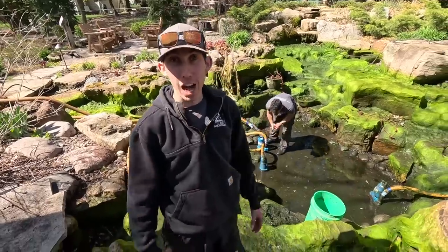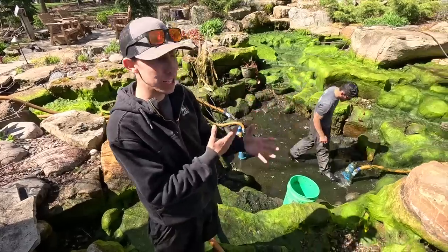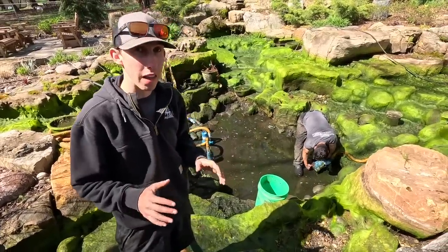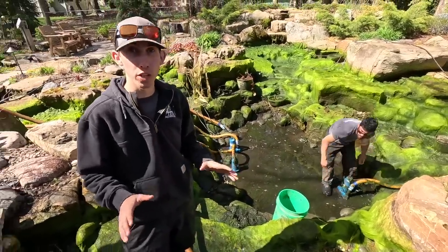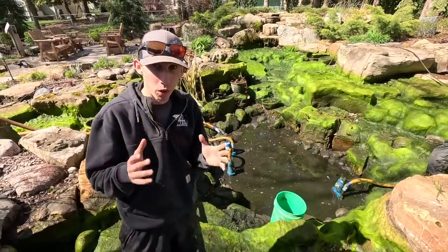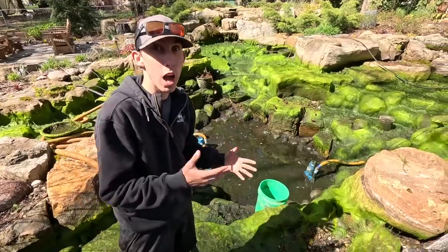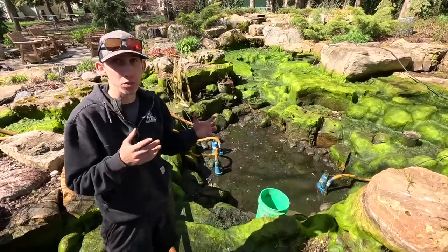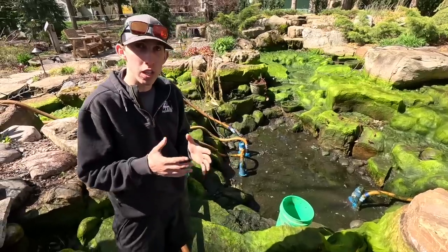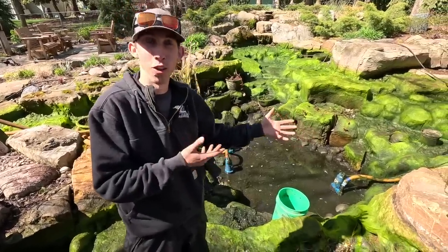We got the pond drained. I wasn't kidding — this thing was covered in algae. You can tell how bright green this pond is. Let me stress: this is a four-year-old pond, and this is not typical for a four-year-old feature to look like this. Yes, you're going to have a little algae, but with us being in Chicago, we had a really warm winter with a lot of warm days. The water temperature never really got cold enough, so the algae was able to bloom. We've been noticing more algae in some features — this one just got a really good batch of algae.